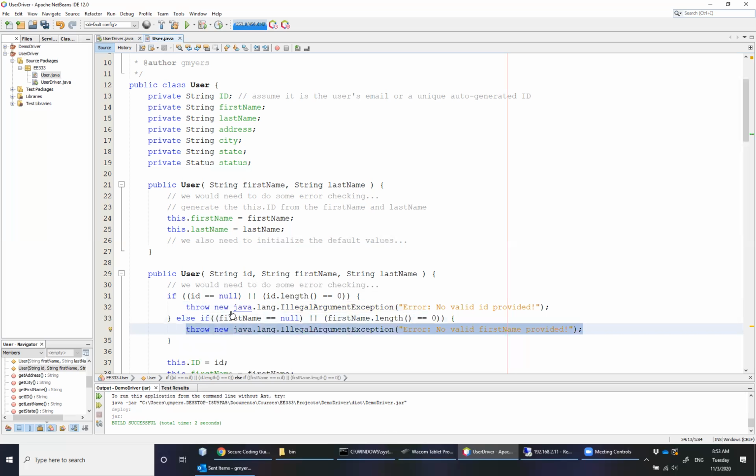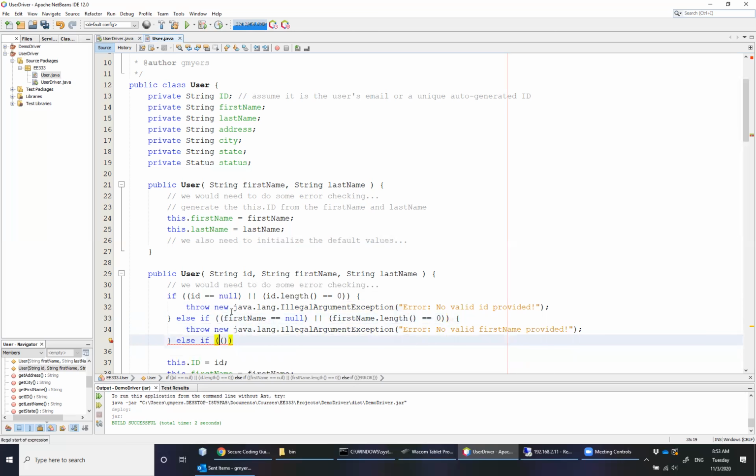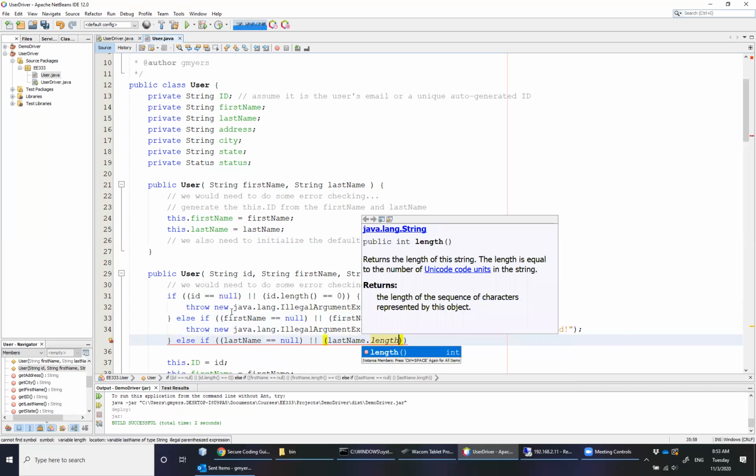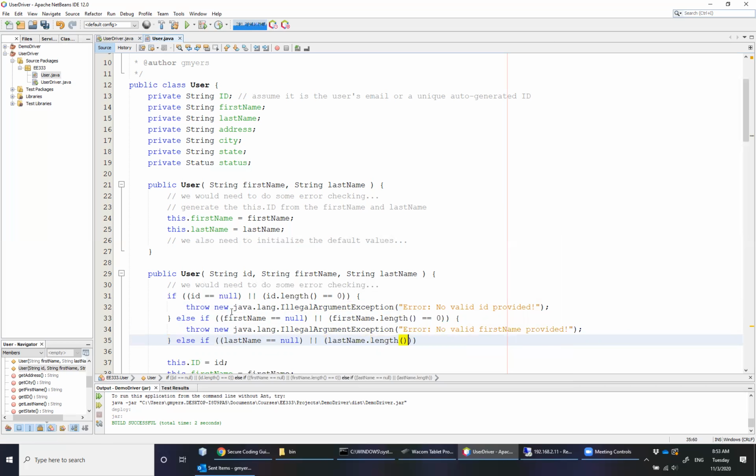As a matter of fact, I'm going to go ahead and grab that line of code, and I'm just going to copy and paste it in just a second. In this case, we want to do the same thing now for the last name, or last name dot length equal to 0.